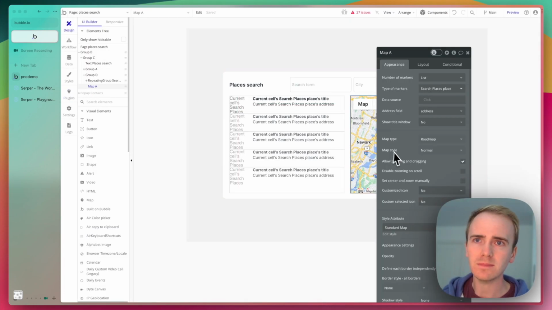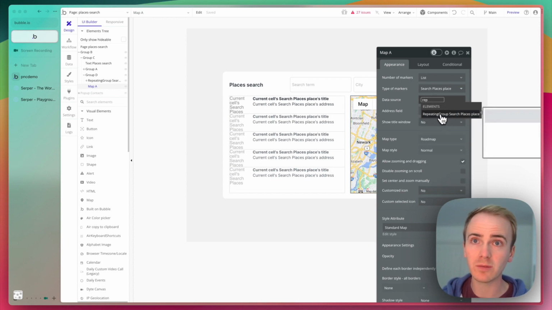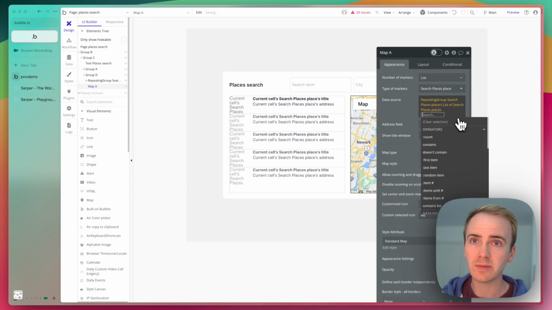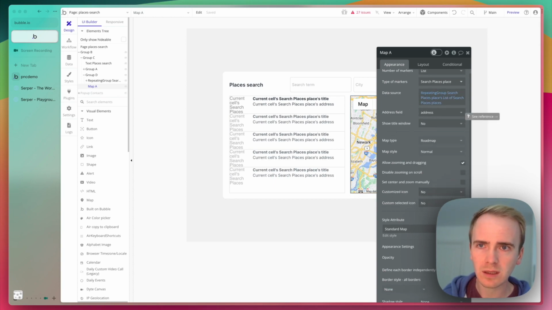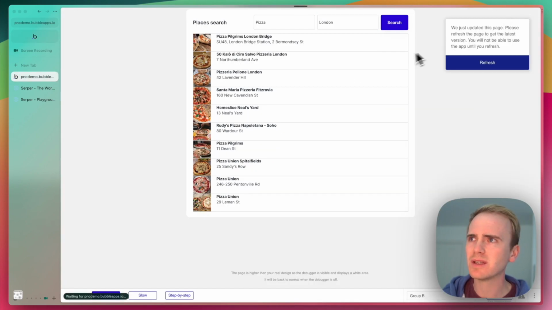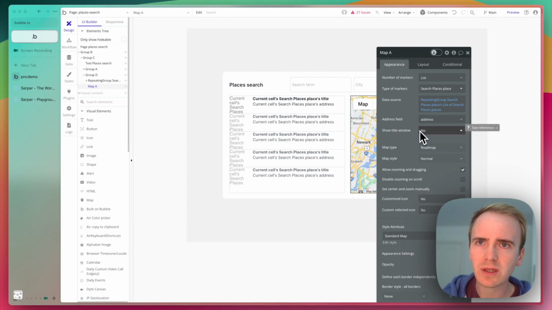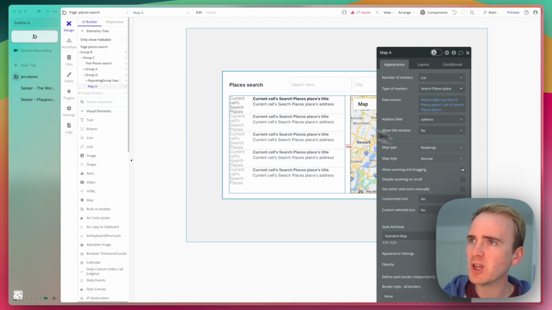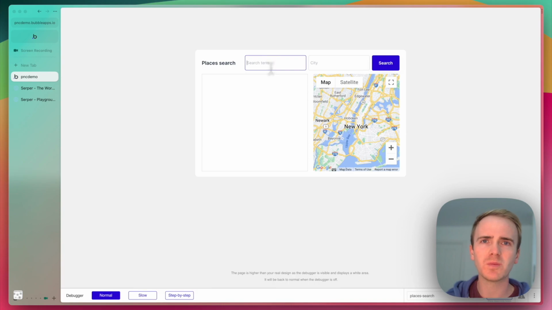And then data source, I might as well just use my repeating group's list of places. Let's try that out. Actually, I wonder if I can improve this. No. Okay. I think we might get odd results here, because how does it know which country is Baker Street? Anyway, let's try it out.